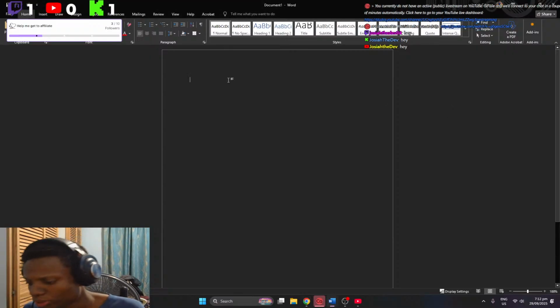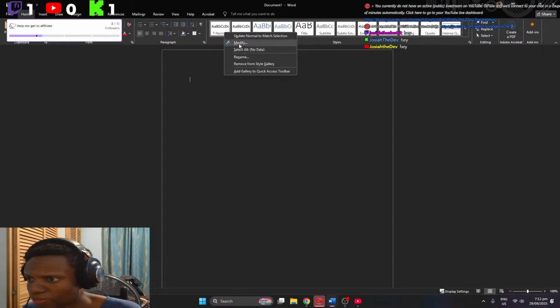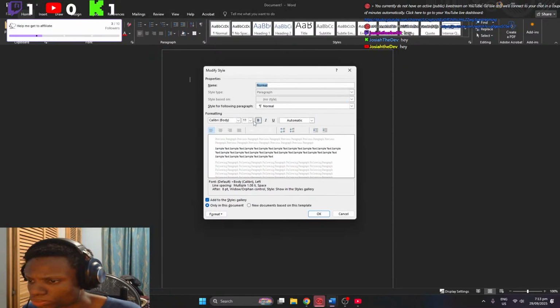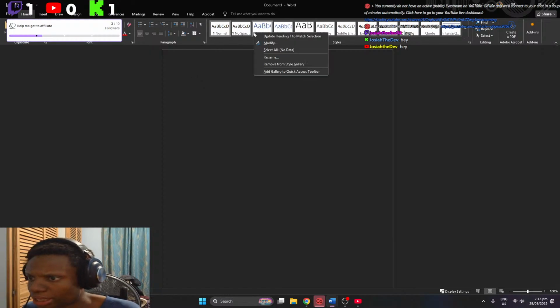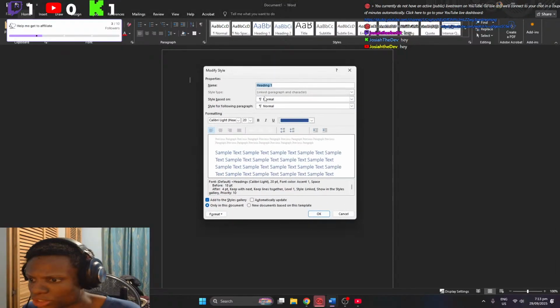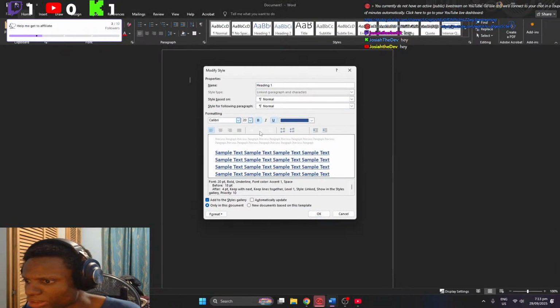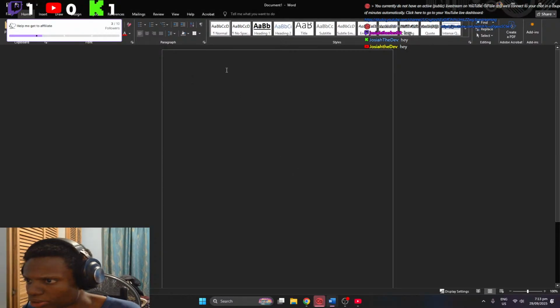To be very honest, first what I like to do to begin is modify the settings here, because you have to use Calibri, size 12, and that's for the normal style. Let's type it right there. Right, that looks good. Then for the heading one, you modify this one here as well. You go bold, underline, then you put it to this, switch the color to black, and press OK.